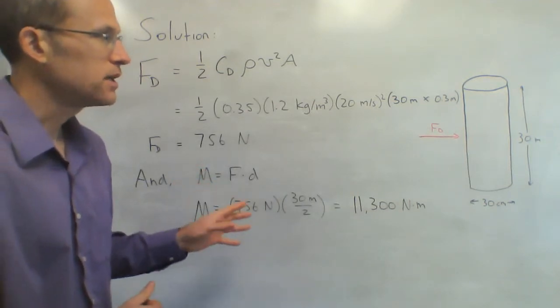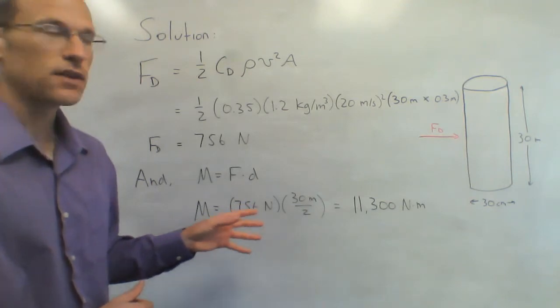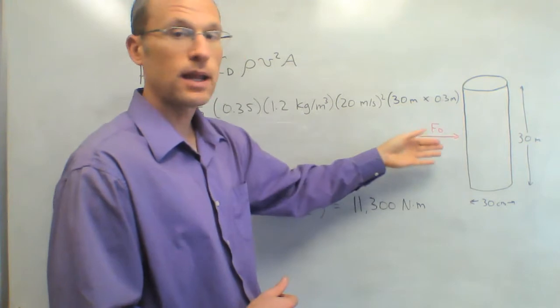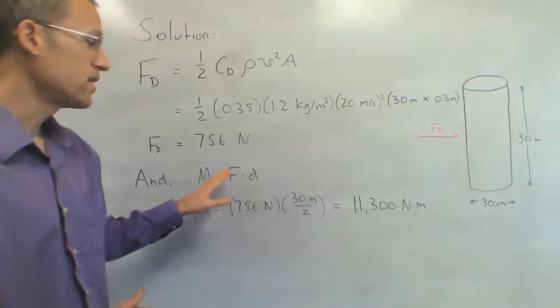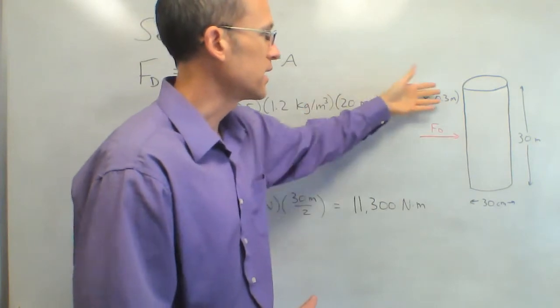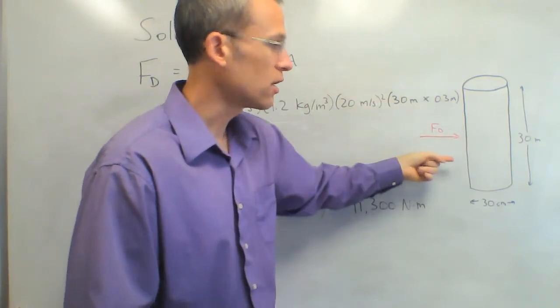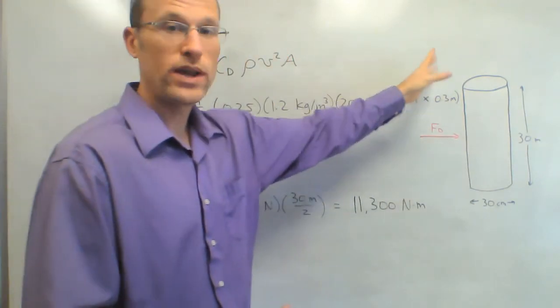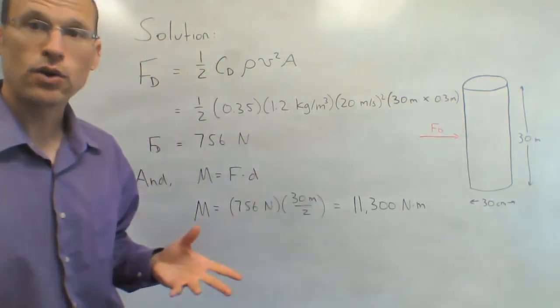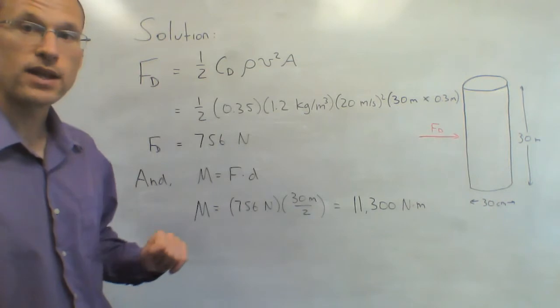What that actually means is kind of like in statics, if you have a distributed load, you can take that distributed load and make it a point load in the center. That's kind of what that number is. So generally what I have is wind hitting this thing at the top, hitting it in the middle, hitting it at the bottom. So I have this distributed wind drag force that I'm calling a point load in the middle. That's what that number tells me.